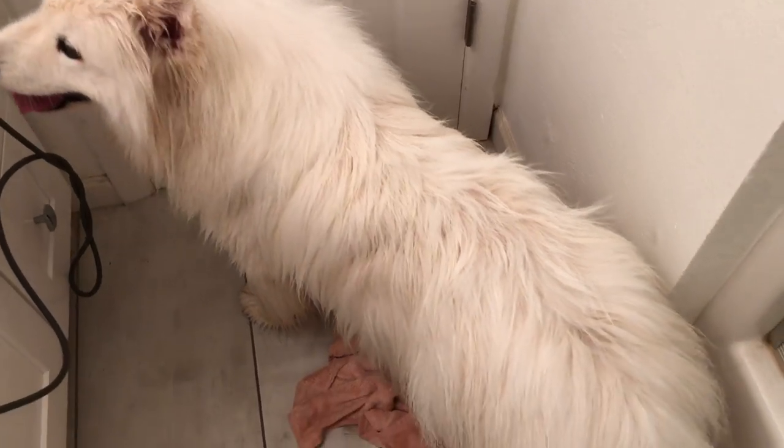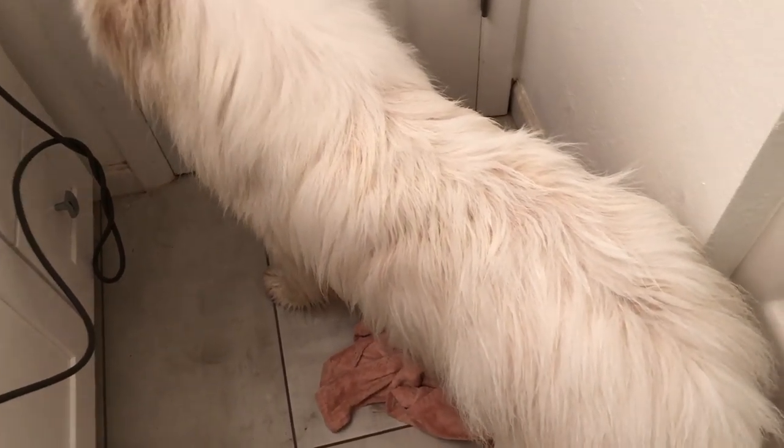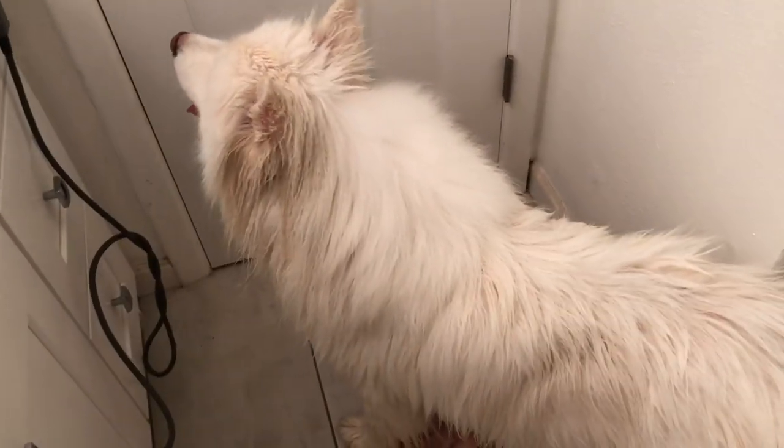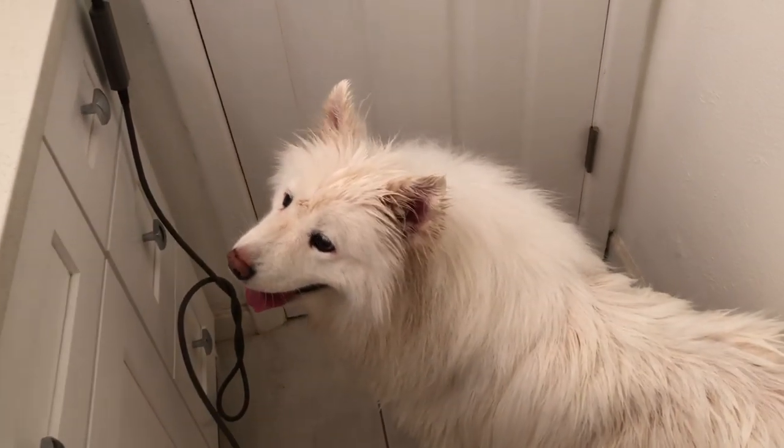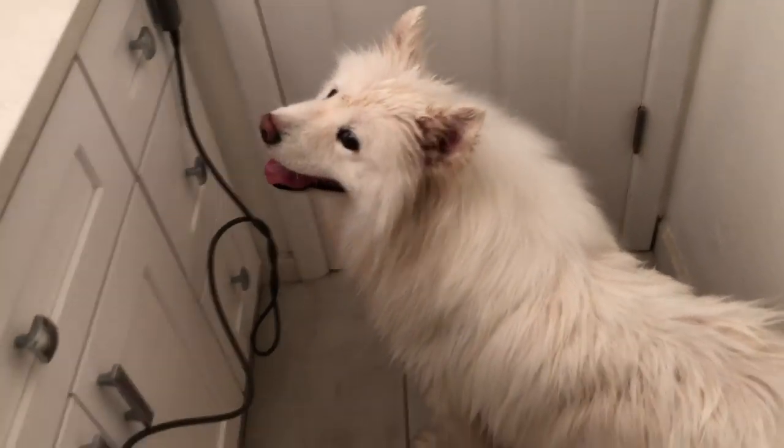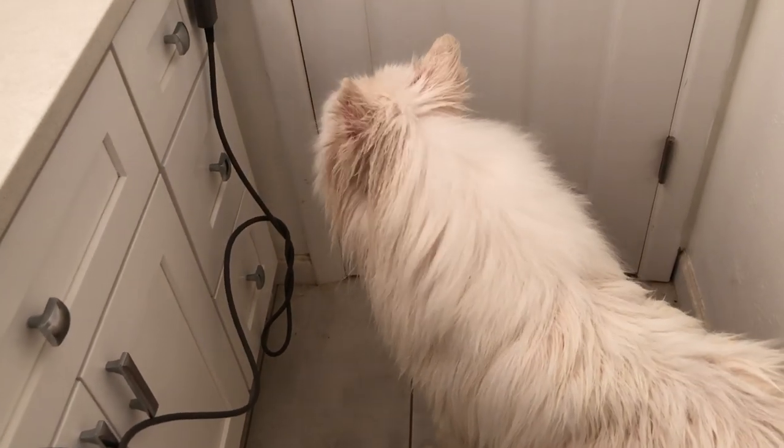One other thing when it comes to blow drying is I give breaks in between. I know some people don't want wet dog running around their house, but I'll probably do just a cursory dry over the whole thing so she's not dripping anywhere. Let her run around, let her cool down from being in a very small bathroom for this long, and once she stops panting, we'll come back and do more. So I'll catch up with you then.